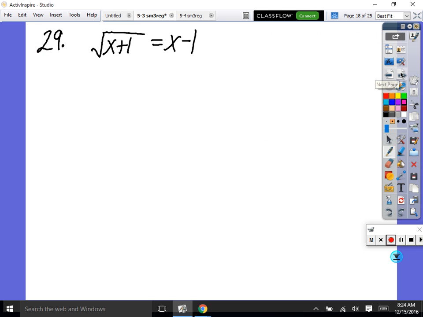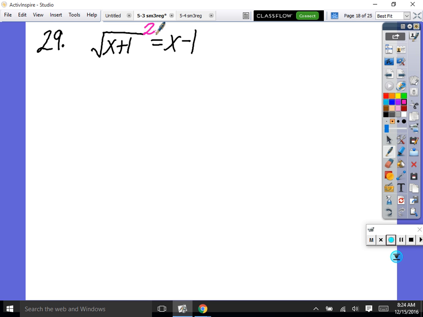Okay, let's go to 29. Here we go. First one where we're going to have a quadratic involved. So everybody watch and comprehend it and sink it in. Your first step is to isolate the radical. That is always your goal, no matter what. So look at our radical. Is it completely alone on one side of the equation? Yes. Now you will undo the radical. So what would we do? What undoes a square root? Square both sides. Okay, good.